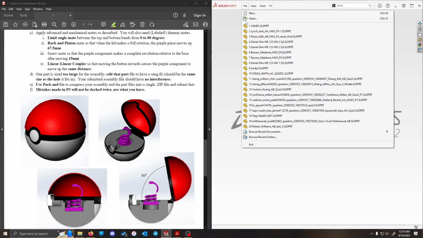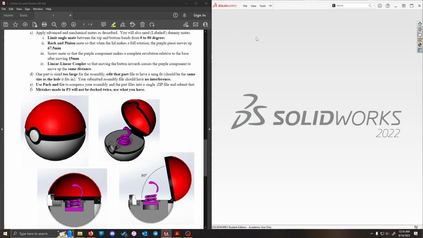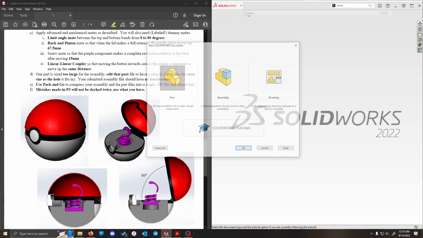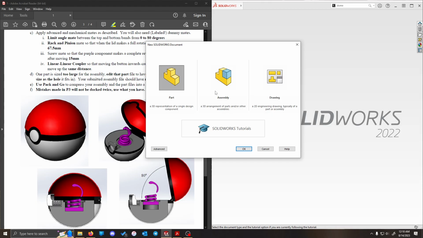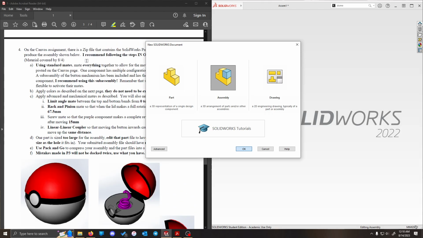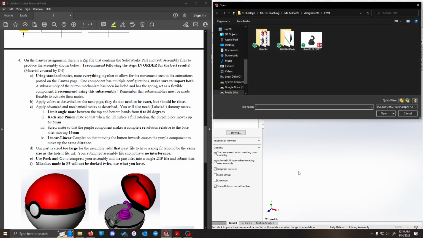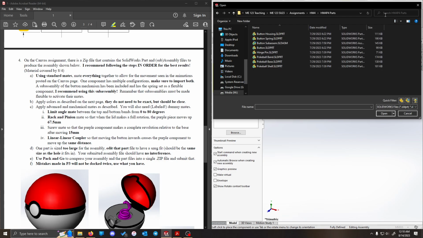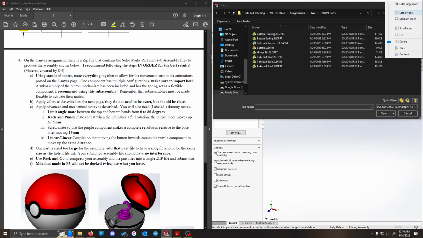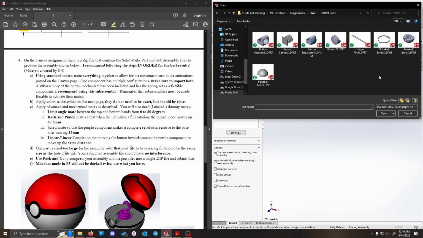So let's start by bringing in an initial component, and let's start by creating us an assembly file. So I'm going to open a new assembly, and generally you want to match your units to the units that are given for the model. So here we want to make sure we're in millimeters, but first it is asking us to import an initial component. Life gets a little easier if we set this to icons. There we go. Now we can see what we got.